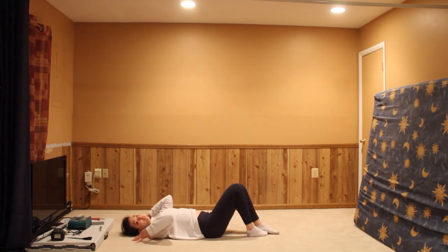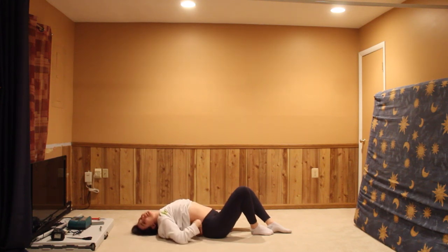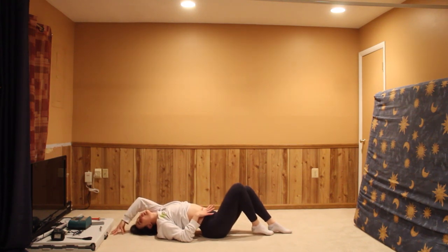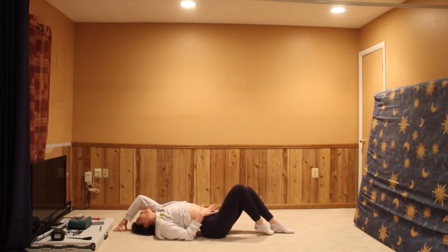So you can push yourself with both hands, put your head on the ground, and that should give you a back arch. I'm going to lift up my shirt so you can see how arched my back is. Now your right hand is going to be up above your head, not too far, just a little bit right above your head. And your left elbow is going to be on the ground, and your left hand is going to be on your stomach. So you're holding here for almost two eight counts.